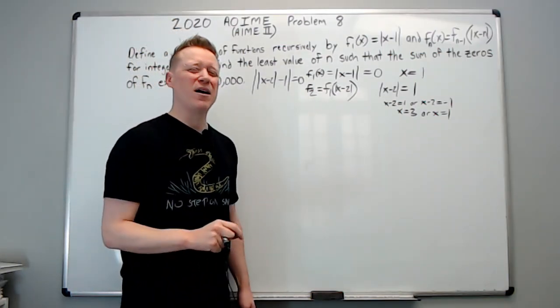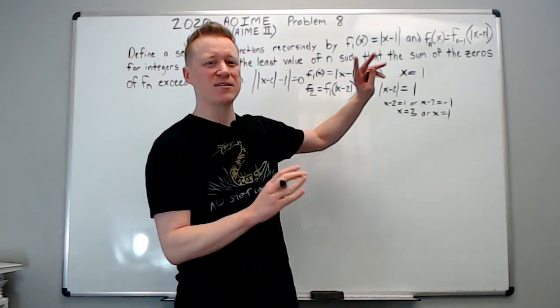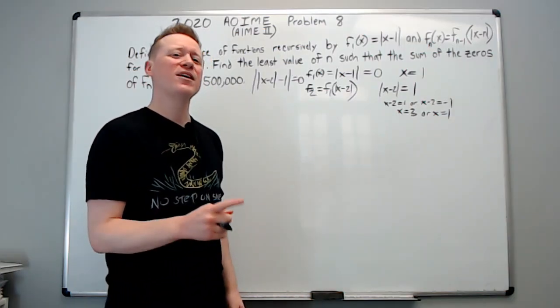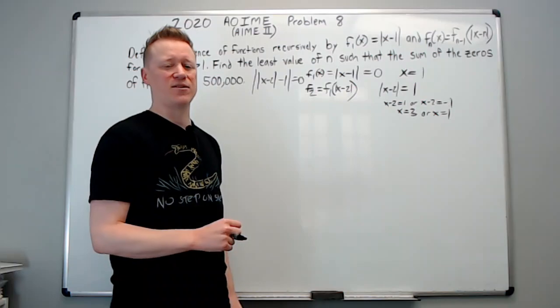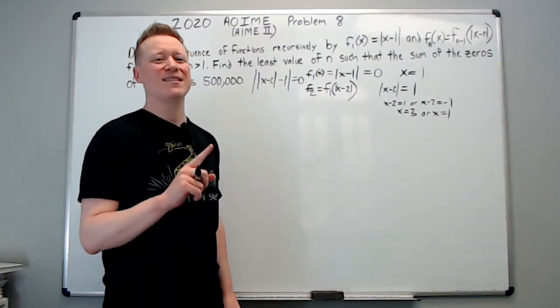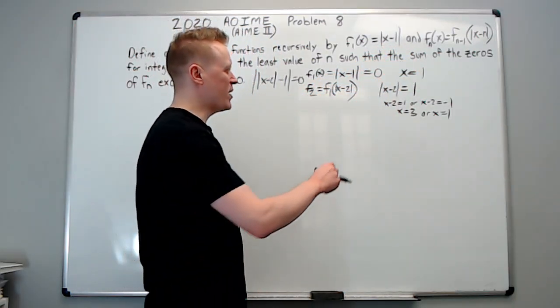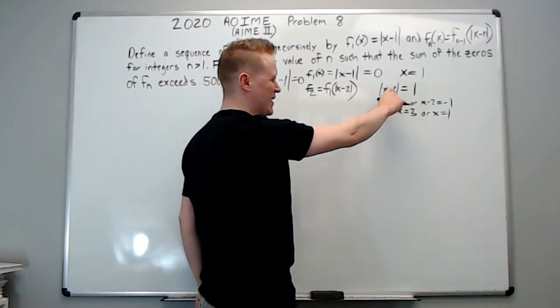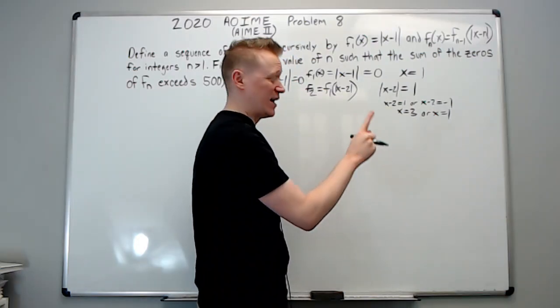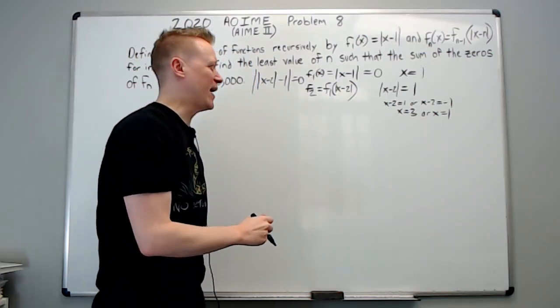Okay, so we're kind of getting a feel for how the problem is working, which is what you want to do in the beginning. Okay, but let's think about can we think about absolute value in a different way? Most people will read this as the absolute value of X minus one. That's how it's typically read. But there's another interpretation of absolute value of a difference. And that is the geometric interpretation. The distance between X and one is zero. And we could say the distance between X and two is one. Notice that three and one on a number line are one unit away from two. Maybe we can capitalize on that then.